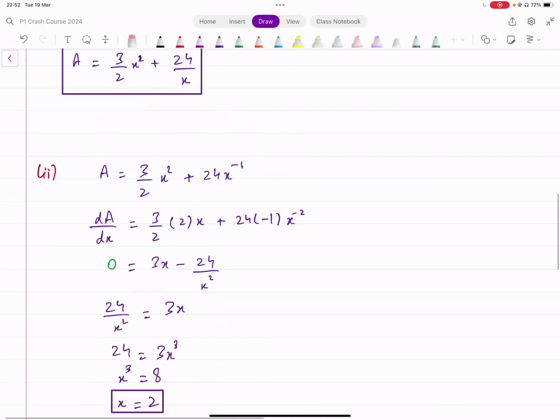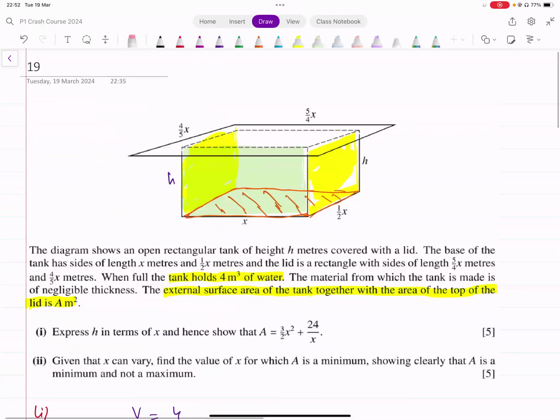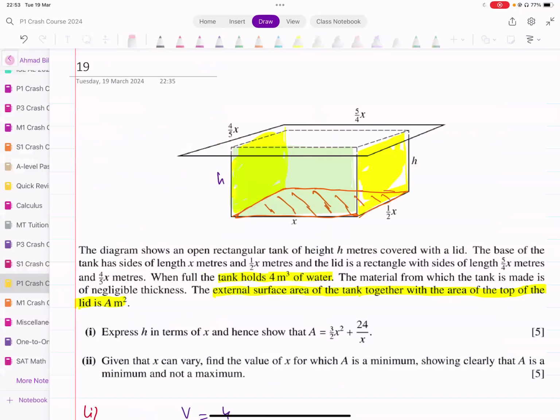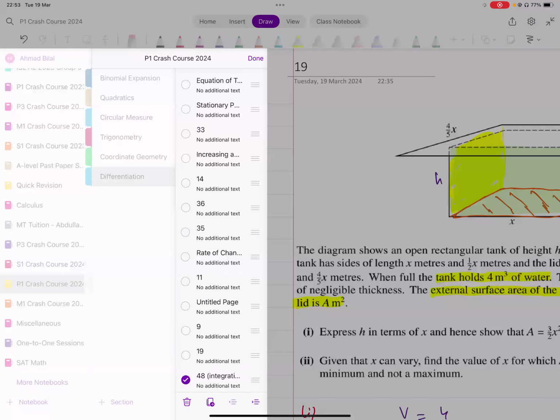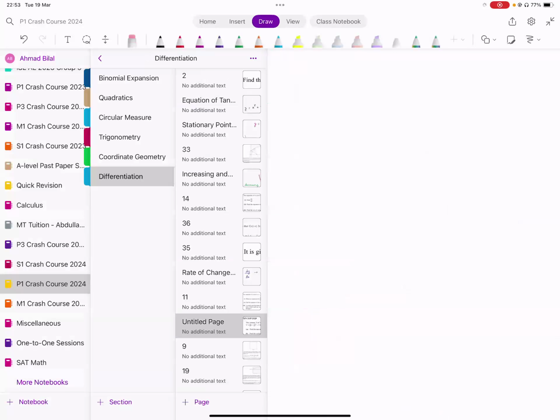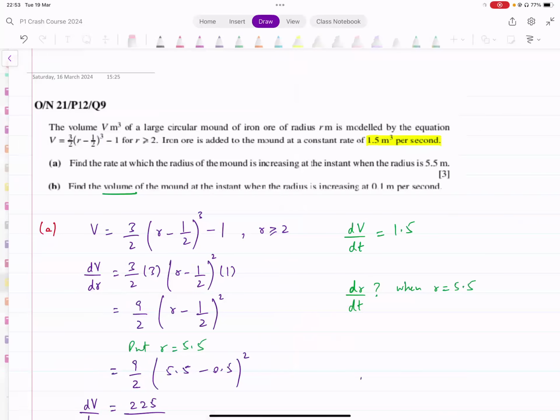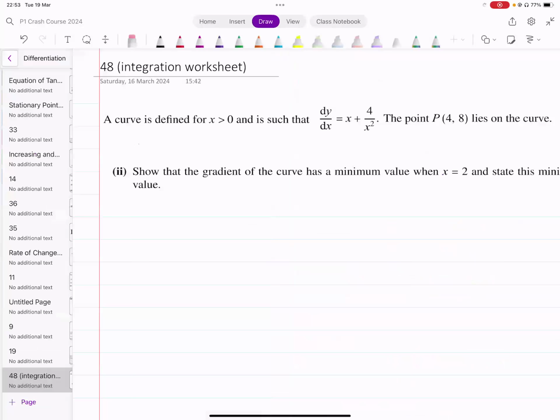All right, so that was question number 19 from the worksheet. Any other problems from the worksheet? Any other problems, anyone? No other problems? Okay, let's do this last question then on differentiation, then we start integration after that. So this was one question that I asked you to do. It was not actually from the worksheet, it was a separate question that I asked you to do.